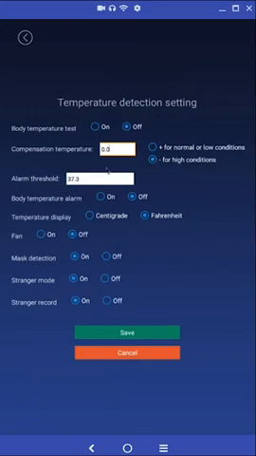Alarm threshold. At this time, this setting can only be set in Celsius. The default setting is 37.3 degrees, which is approximately 99.1 degrees Fahrenheit. This is the temperature that will trigger the alarm to activate if a user checks in whose temperature exceeds this threshold. For the body temperature alarm, changing the setting to off will disable the alarm. This makes it so that the alarm does not go off when their temperature exceeds the threshold. Leaving the setting on will keep the alarm enabled.